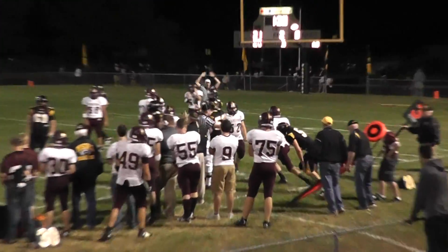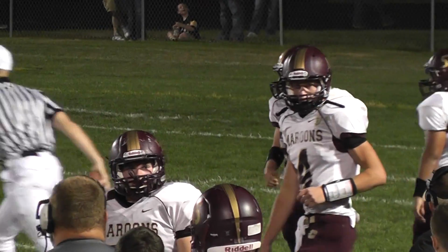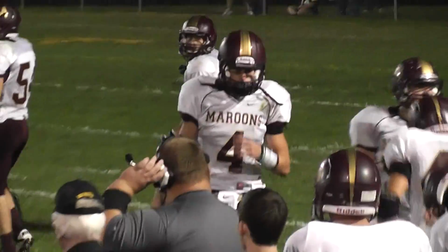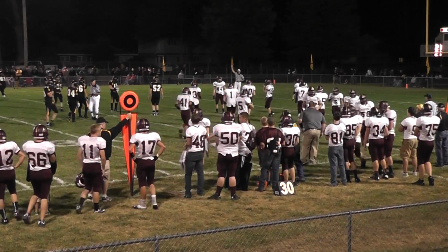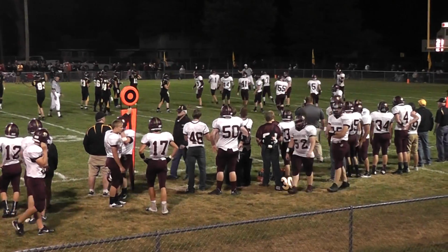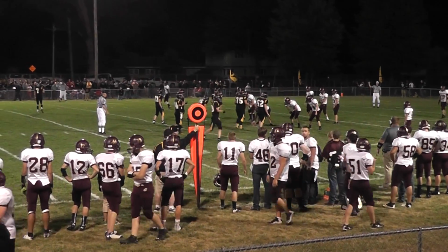Well, you could definitely tell just by the way he was looking the field over and his presence, he was not going to throw that football unless somebody was wide open. Yep. Oh, yeah. So good decision making. He's learning. And he really didn't have anybody open. Credit to Tuscola's secondary on that set of downs. They definitely had everybody covered. Nobody open. And Caleb Luck will punt for Clinton.